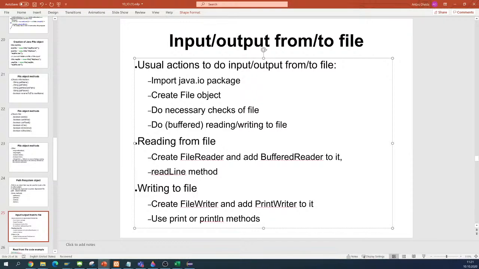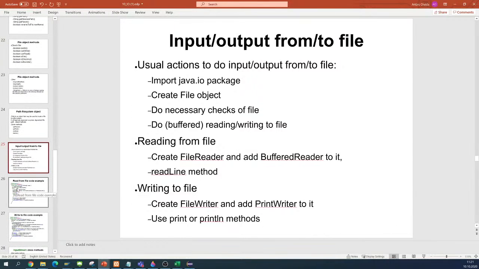For writing we can use file writer and add print writer to it. We can use print if we want to print the whole string into the file, or println if we just want to print a single line.